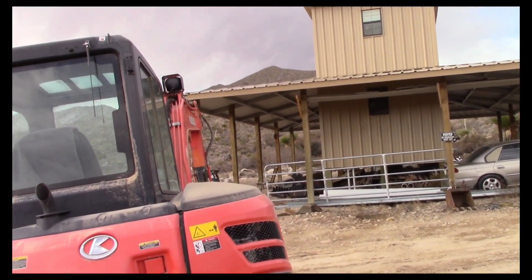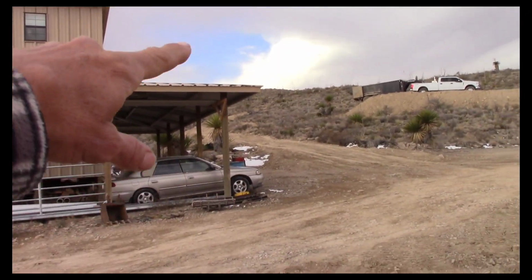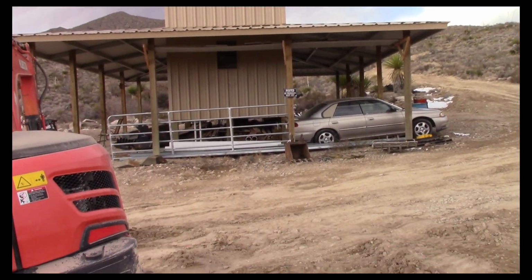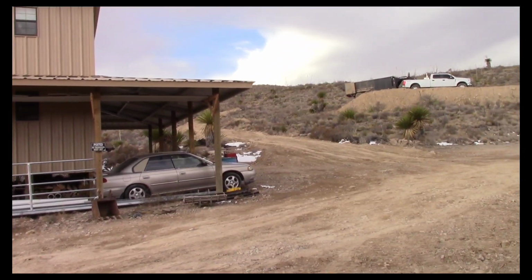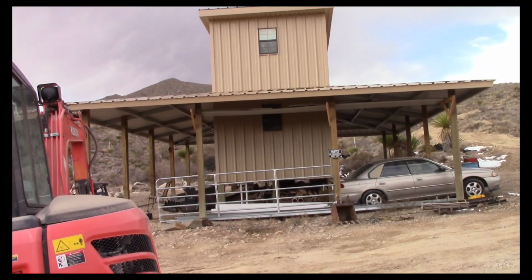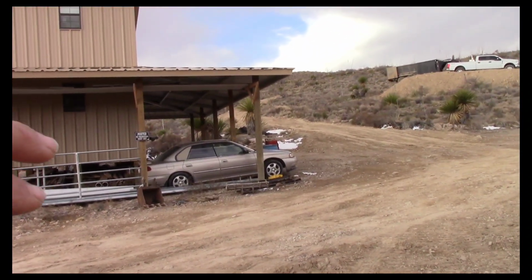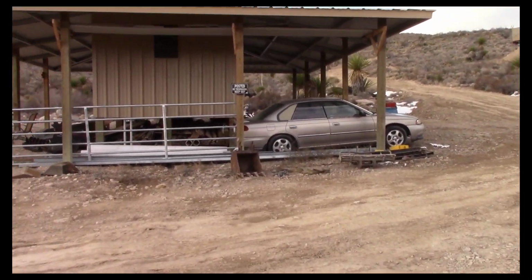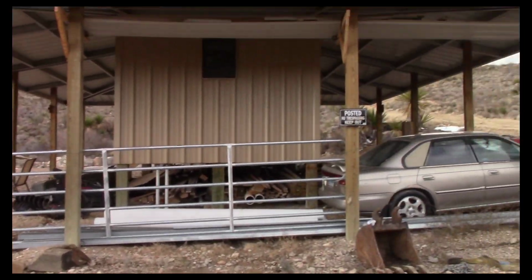So I'm going to finish filling that groove in over there, and then I'll drive the truck and the trailer up out to the gate, and then I'll come back and get the machine and drive it out there, load it on the trailer, drive it out to the river, unload the machine, load the trailer with gravel. I'm probably only going to put about 8 scoops in the trailer, which should be probably about 4 yards, something like that.